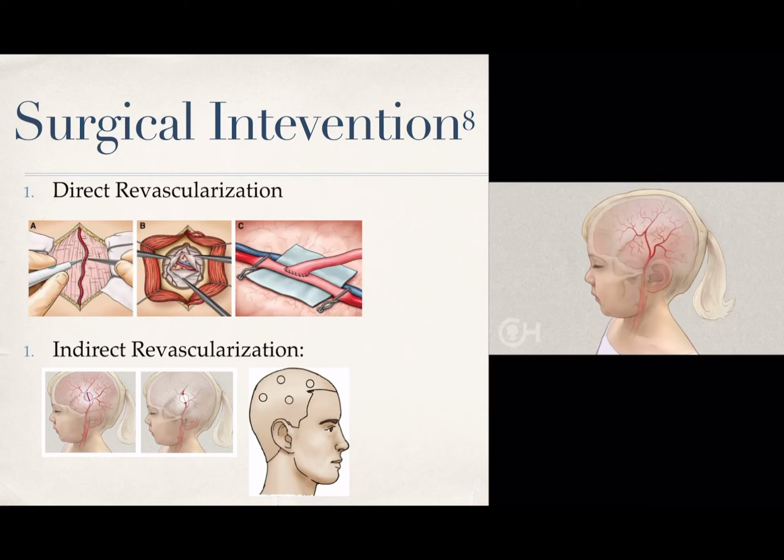Now, in the pictures I have here, the picture shows the superficial temporal artery to middle cerebral artery bypass. If you look at picture A, after opening the skin, you see that superficial temporal artery. It's usually a little bit anterior to the ear, and they first dissect that out. In picture B, this is where the craniotomy is. They perform multiple burr holes, and if you look at this very detailed picture with all the circles on his head, those are the burr holes I'm talking about. They're trying to preserve the middle meningeal artery as well, and the dura is opened to find a recipient branch of the MCA. Then after the craniotomy is performed, in C, that's when the anastomosis is performed, and the bypass, depending on what type they have, comes together. And then, like I said, they'll have direct perfusion after having this operation.